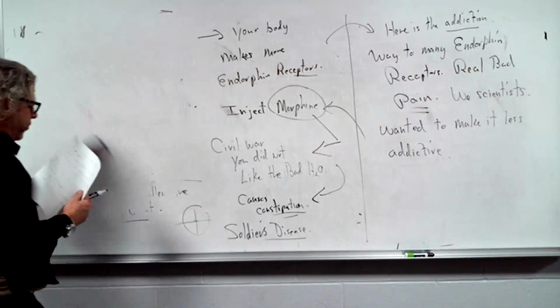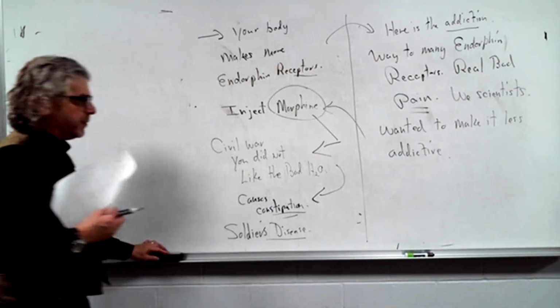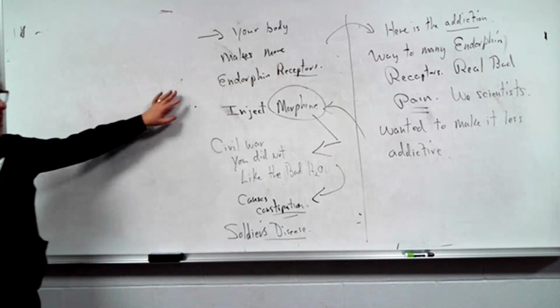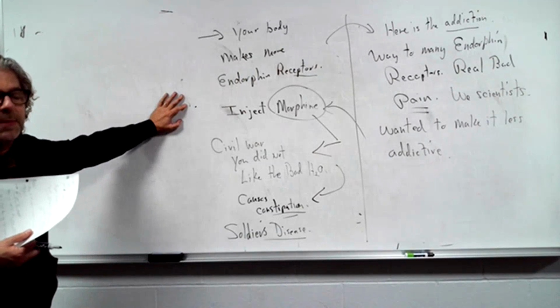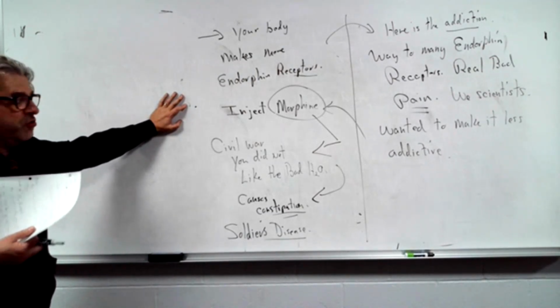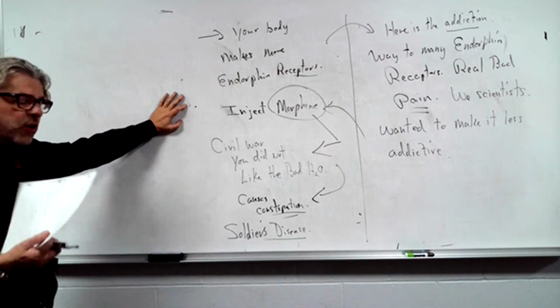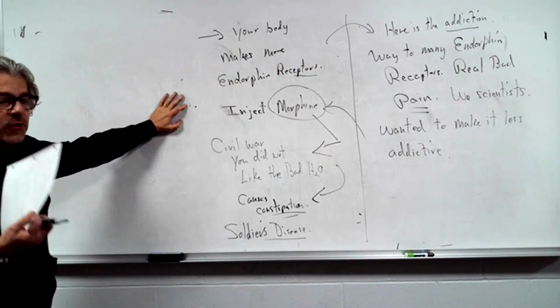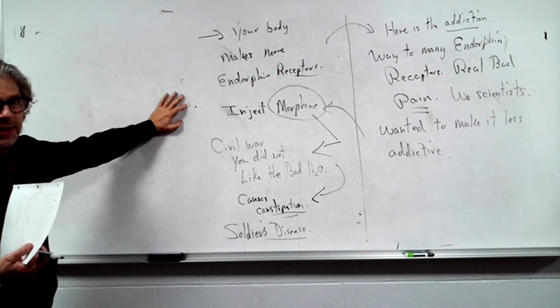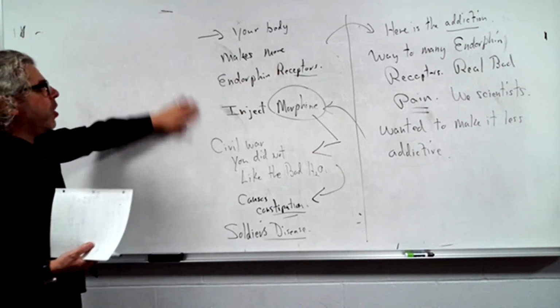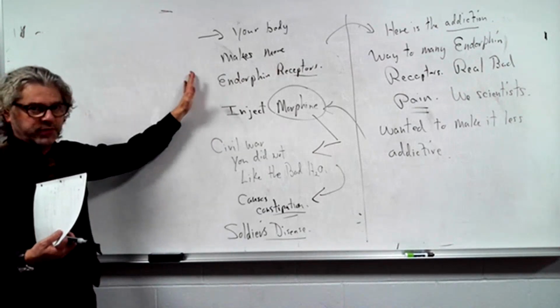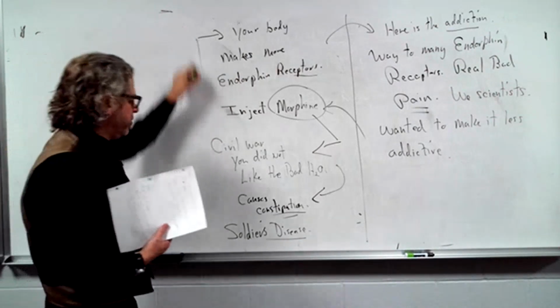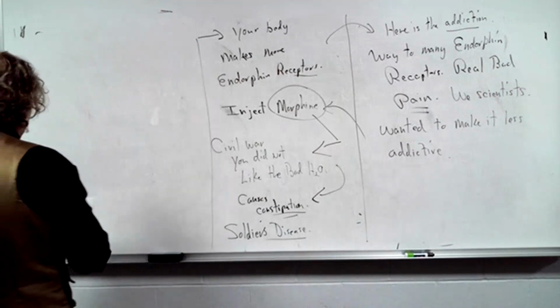The theory of this whole thing is don't screw up your body chemistry, because once you screw up, you're going to have a shot at this sometime in life. You hurt yourself badly, your back is broken or something, and they give you a lot of narcotics because you're in wicked pain. You screw up your body chemistry at some point, you can't undo the screw up later in life. So you just want to hope that you don't mess up your body chemistry, and we're trying not to mess up the endorphin receptor levels. So we don't want to have too many narcotics in our body, but they're a lot of fun, people think.